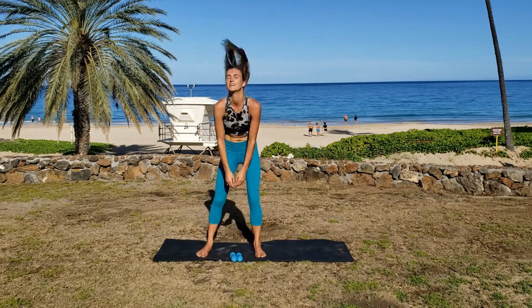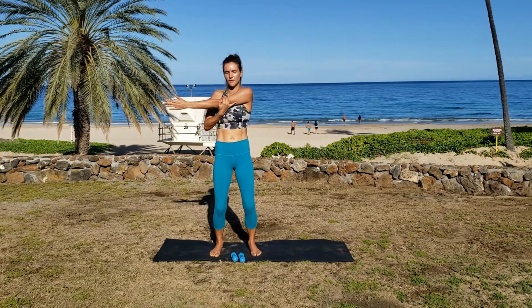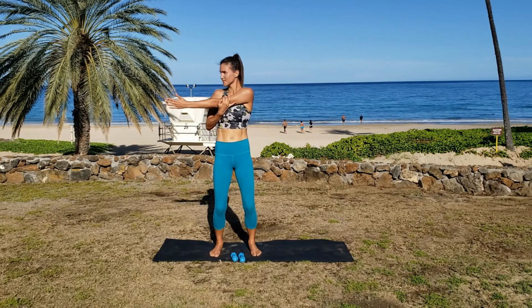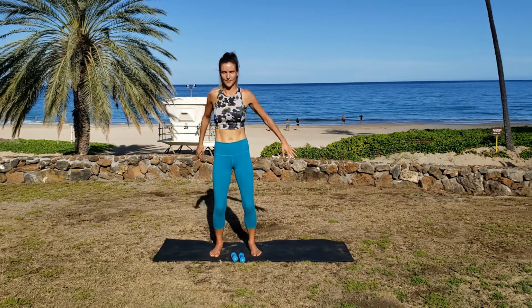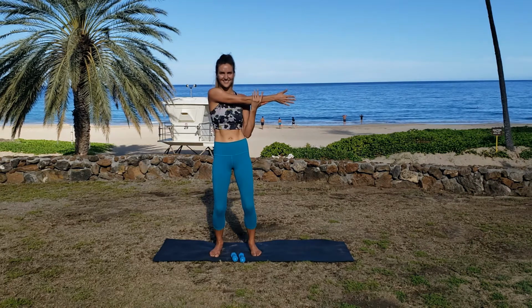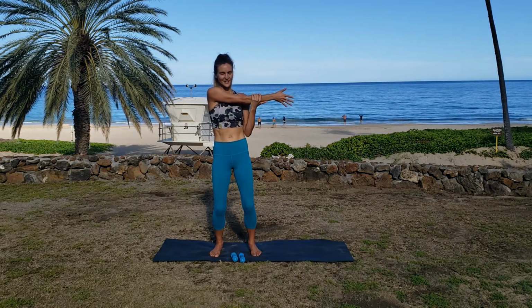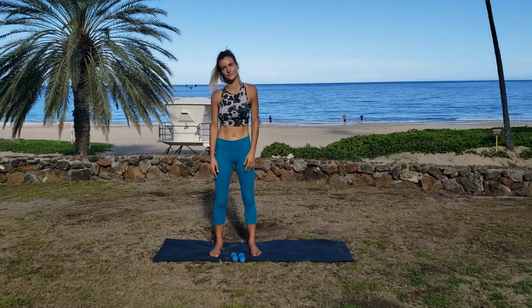Reach your left arm across your body and gently pull on it with your right. Drop your left shoulder, feel a nice stretch. And switch sides. Reach your right arm across your body and pull on it with your left arm. Release the arm and head over to your support.